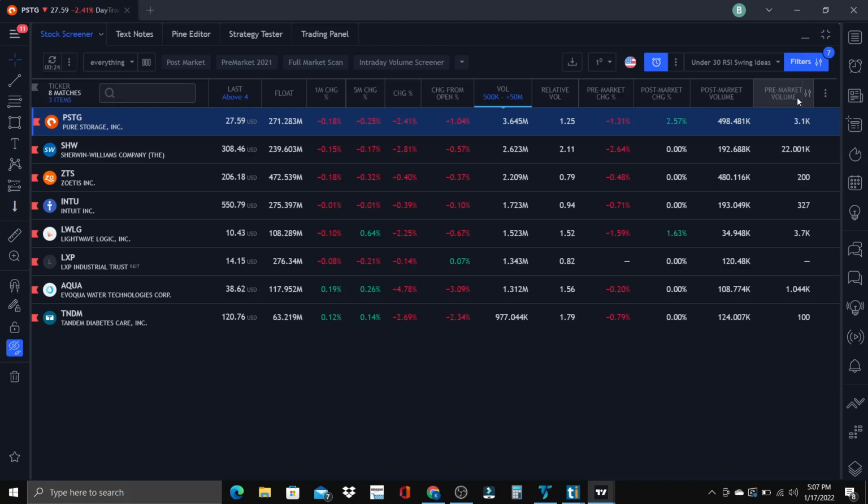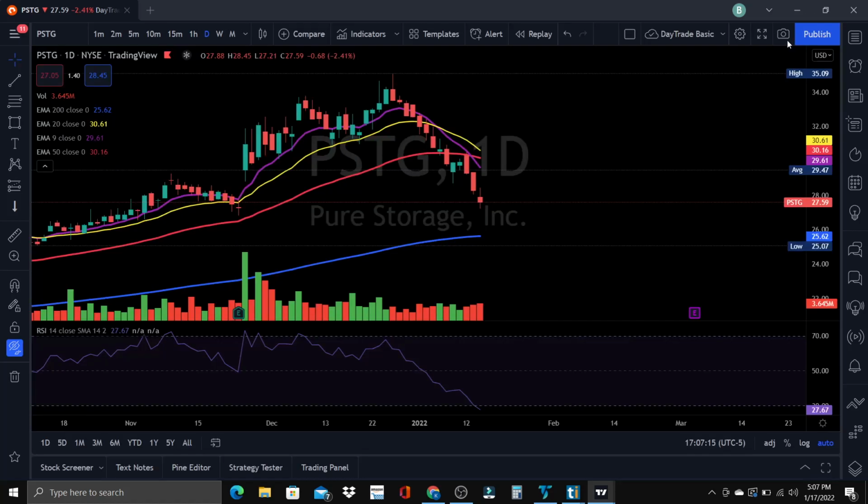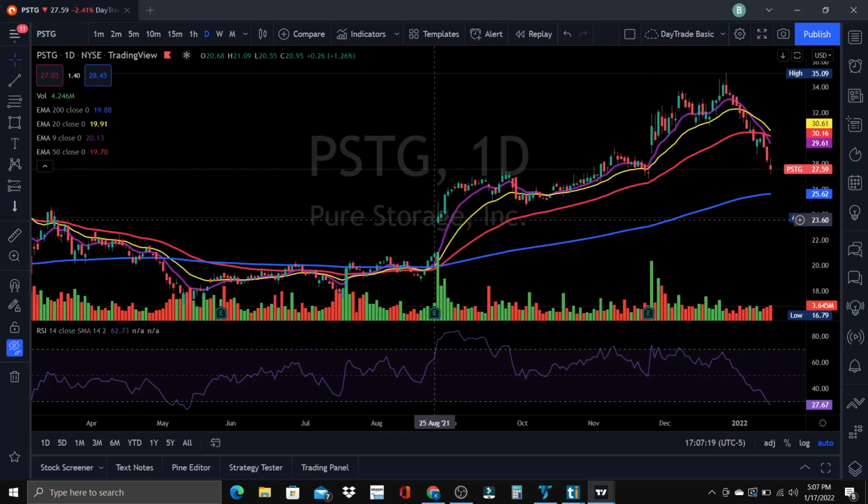In this video I want to go over how I use TradingView to find some of my swing trade ideas. I'm going to go over my filters and go over a few of the results that were populated from last Friday. So if we take a look over at tradingview.com, you can see that I'm looking at a chart right here.